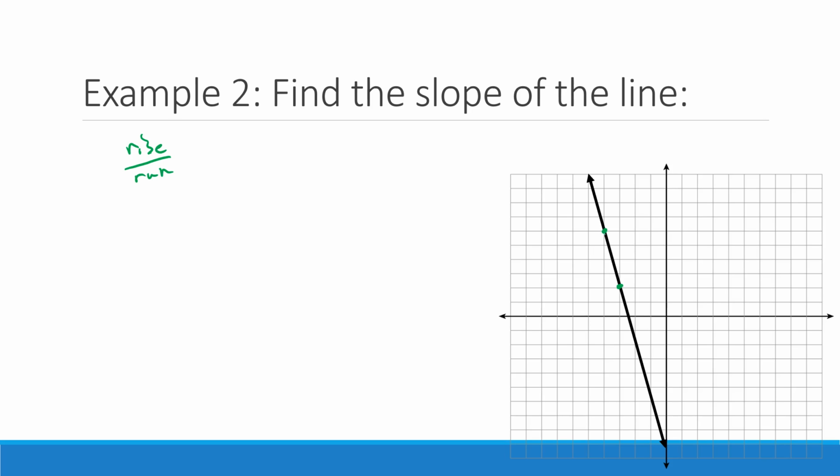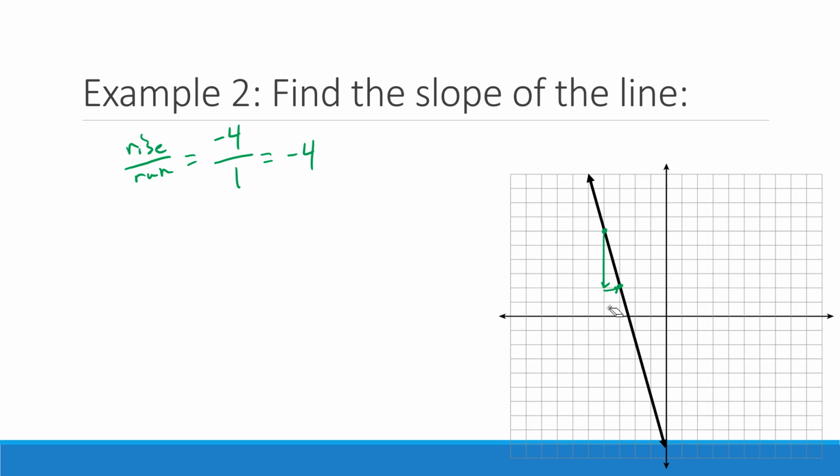Okay, let's see. It looks like I'm going down by 4. Now, since I'm going down, I'm actually going to label this as a negative rise. My rise is -4 because I'm actually going down by 4. My run is just 1. And it's still +1 because I'm going to the right. Remember, the positive x's are to the right. So -4 over 1. And let's reduce that to just -4. Okay, nice. So there's my slope.